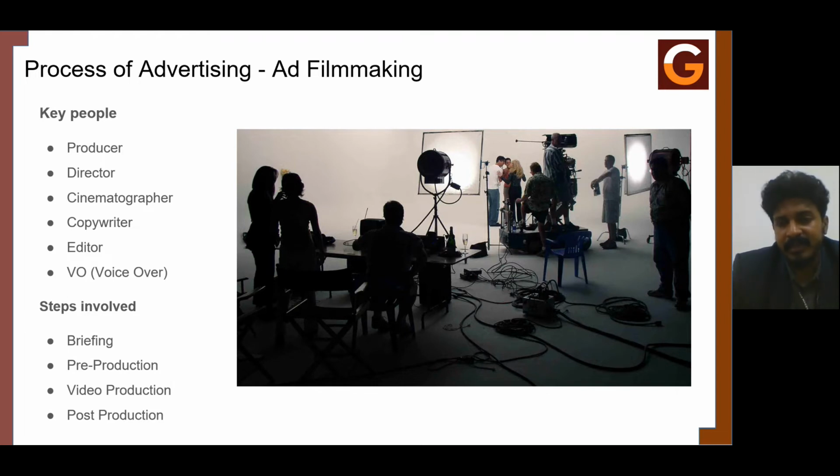So post-production is the last stage where you actually get everything together in the format of whatever has been shot, and then you sit and try to chop it up and make sure that they come together in the right format, in the right color setting, in the right sound. Post-production involves all these processes such as dubbing, voiceovers, editing, color grading, etc., to make sure that it is very presentable. So these are the processes that are there in ad filmmaking. These are the different steps.